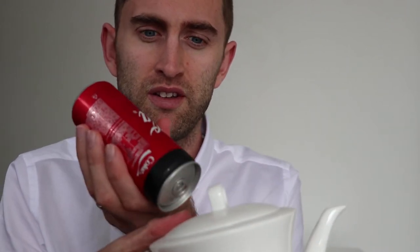So I've got this teapot, can of Coke, and a glass. I want to see if pouring the Coke first into here, and then from here into here, hopefully you won't be able to see my arm, and it will maybe look like invisible Coke pouring into an invisible glass. That's the theory. So, gonna give that a go.